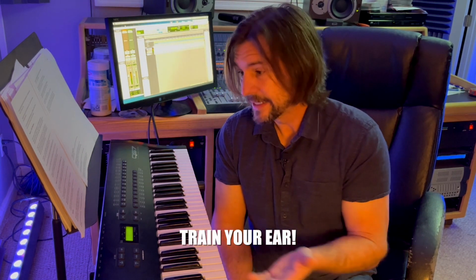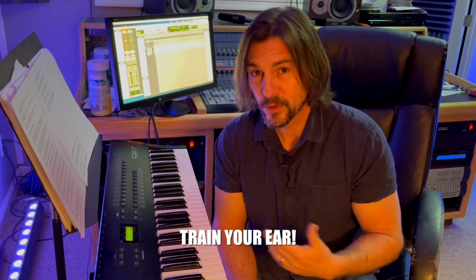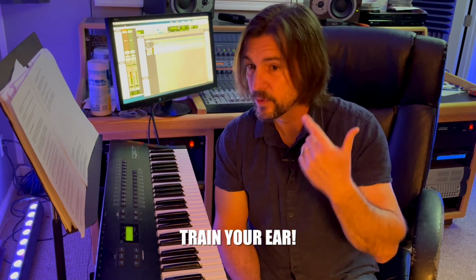The other aspect of practice that you will get and benefit from practicing the keyboard is it develops your ear, and you need your ear in order to play by ear. Playing by ear simply means that you can hear the chord progressions, you can hear when they change, and you can follow along. And the development of that comes from practice, from being able to hear and recognize when you're not changing at the correct time in a song or other aspects of the changes, and just being able to hear those changes.